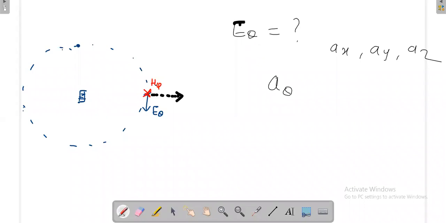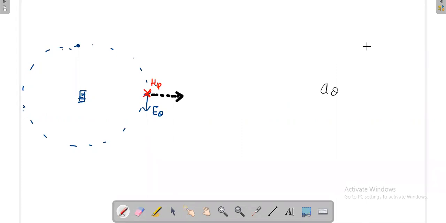Okay, see, what is the relation, madam? What have they given between A theta and AX, AY, AZ? What are all the relations they have given? Can you tell? Ah, you have some relation between AX, AY, AZ and A theta. You will know only if you refer, you forgot. Okay, please refer to it.